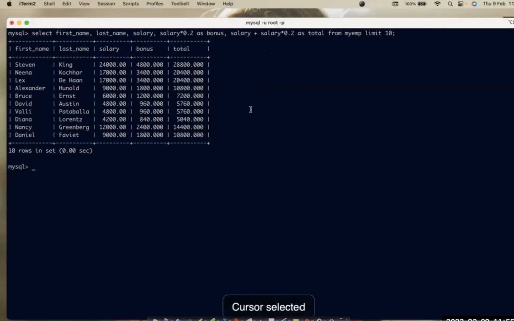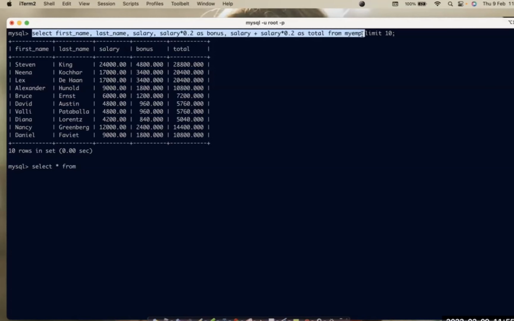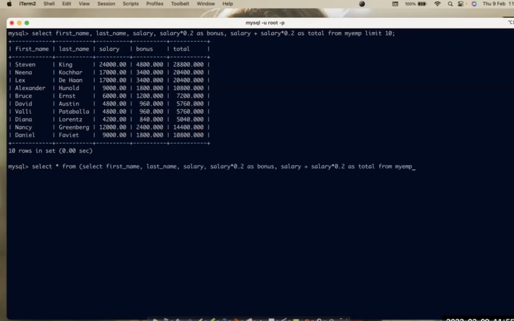So how do I do this? I can say select first name, or I can even say star, right? Select star from, where do I want to select? I want to select from another select, not a table. So select star from this select command, and this should be given an alias name.